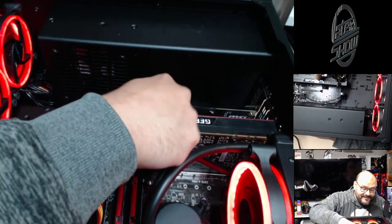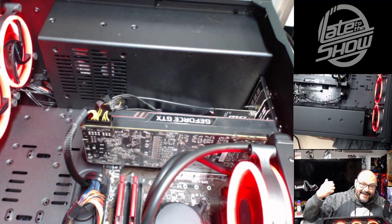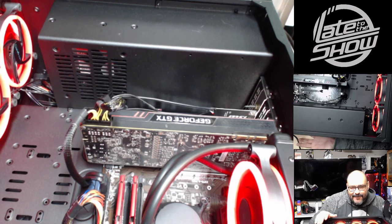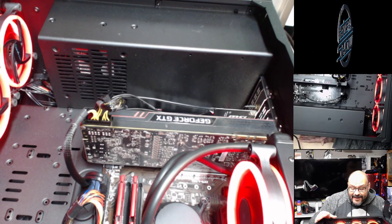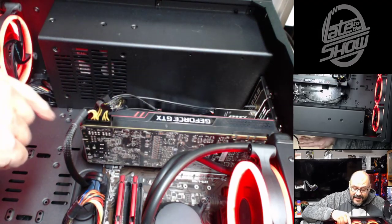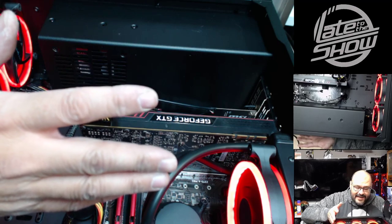Now, this is my Omen card. This is a 1080 Ti that I took off from the Omen, and I swapped the cards. So, like I said, my Omen's what I'm using right now. And the motherboard, it's pretty good. You can also change the RGB lighting on the motherboard. There's only two color settings on it, and you have to go and download the application too.